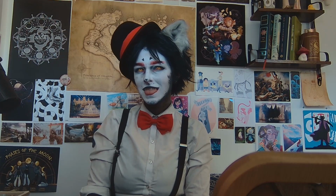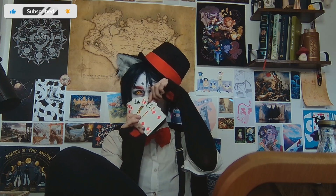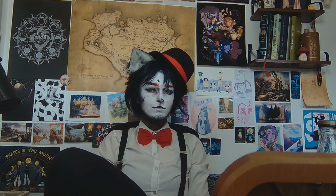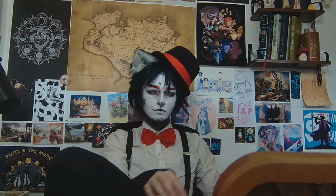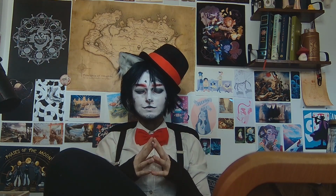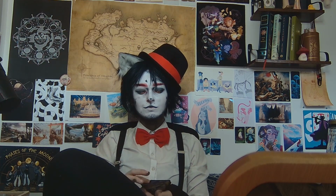Alternatively, you could make one that looks a little bit more like Husk's out of something like cardboard. They're really, really easy to make. And then his hands are just a pair of long black fingerless gloves that we have hand stitched hearts onto. Yes, we're aware it's the wrong colour. It was only after it was finished that we realised that his hearts are meant to be yellow on his hands and not red, but we haven't got around to changing it. But all we did was hand stitch some heart-shaped fabric to these gloves, so it's super easy to do. And that's it, and that's Husk.